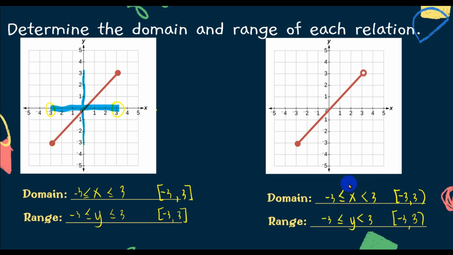Again, this is the linear inequality for our example here. We read it as x is greater than or equal to negative 3, but less than 3. And also, we have here y is greater than or equal to negative 3 but less than 3. And this is how our interval notation looks like. Kapag bracket included, yun nandito sa ating pinaka-left na ito. Then kapag parentheses, hindi na po kasama yung ating positive 3. So let's have few more examples about this, determining the domain and range of a relation using a graphical form.